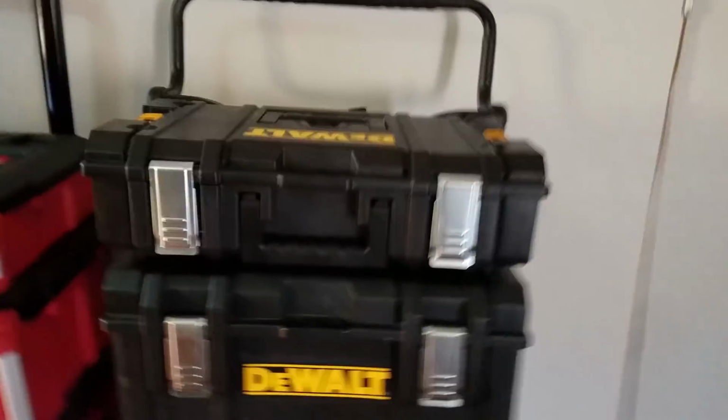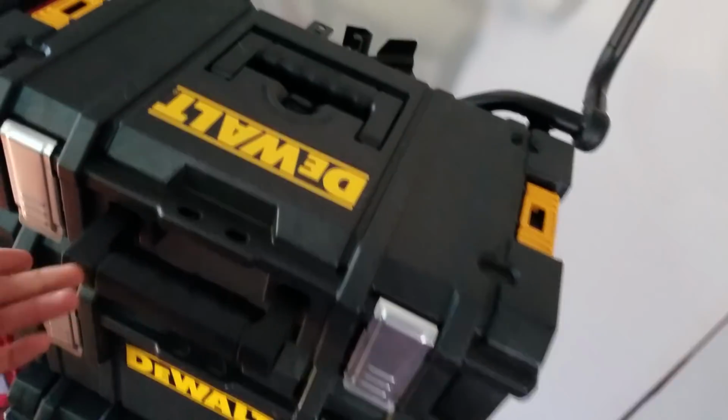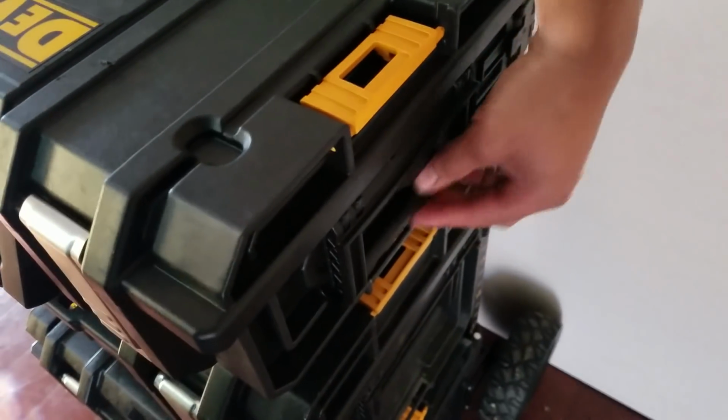Now I'm going to talk about the DS carrier first. So this box right here is the DS150, and it's pretty nice because you got a lot of handles. You got one in the front, at the top, and you got the 2 side handles right here and the other side.